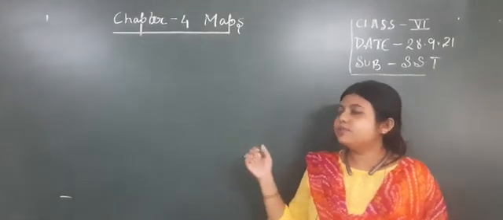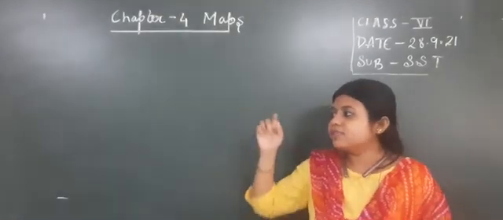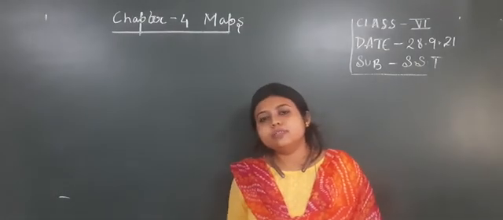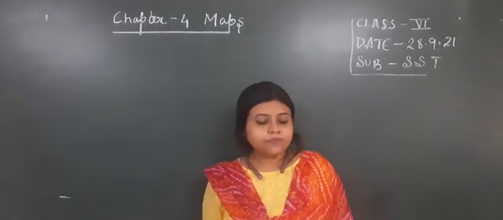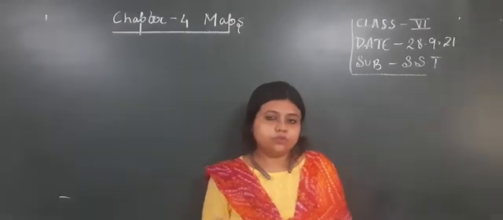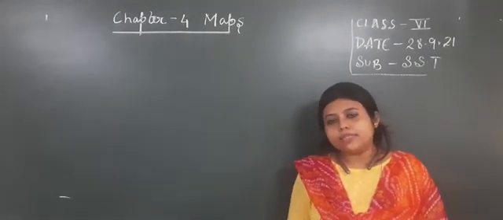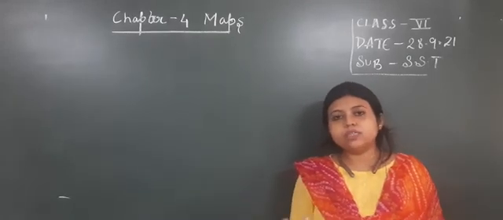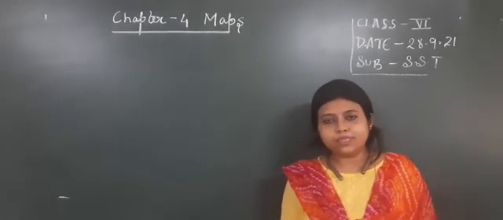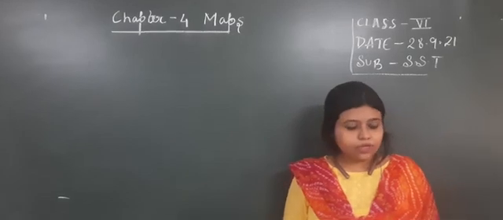So first, the thing about globes. Globe and map; this is about the globe. We have already learned in the previous chapter, chapter number 2, globe, latitude, longitude. What is the use of a globe? We have learned that. Now how is it different from a map? And what are their uses? Both of their purposes. Why do we need them? That we are going to see.